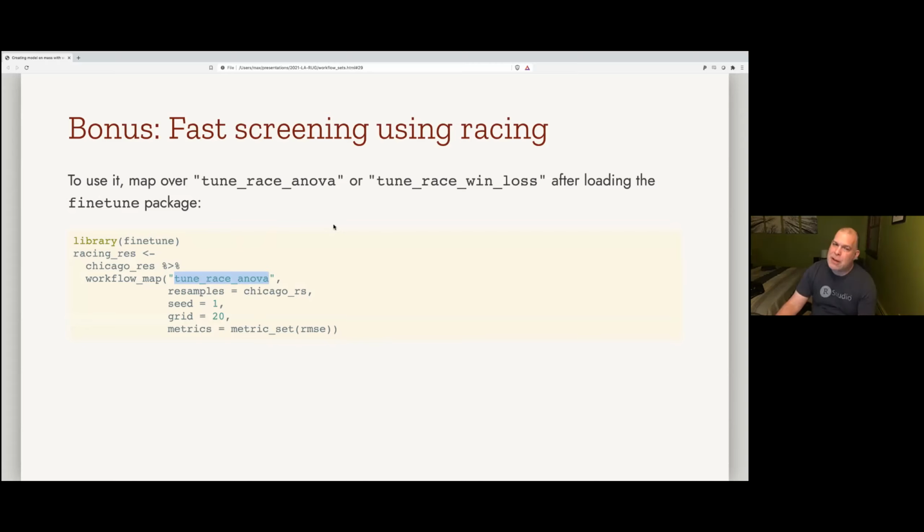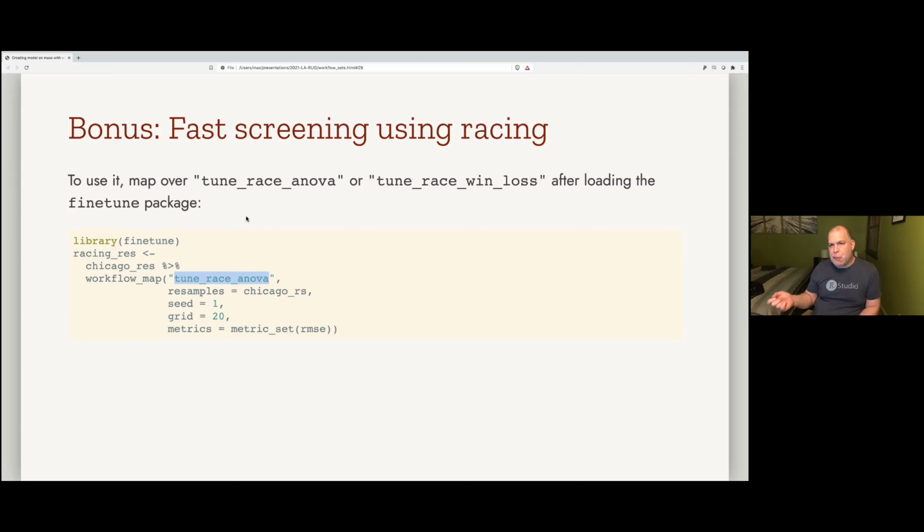In the times I've tried this with a couple of different data sets, the speedup could be anywhere from 4-fold to 10 or 20-fold, depending on the data set and things like that. And they tend to produce almost the same, if not very similar, tuning results as doing the entire grid. If you look at the help page of this, I have an archive paper that does a bunch of simulations to show that how the racing here is implemented doesn't really cost you in model performance. Because you can worry that the first couple of resamples indicate this one tuning parameter is bad, but if we'd gotten them all, that might have been the best one.